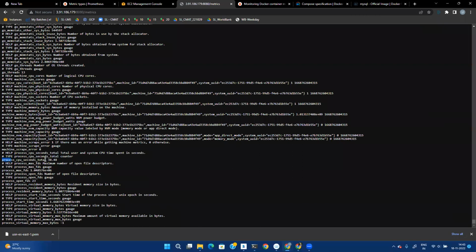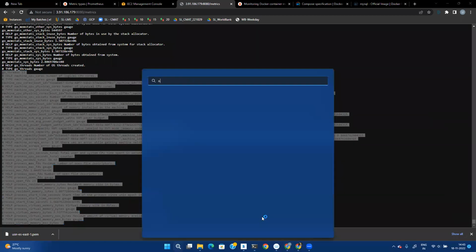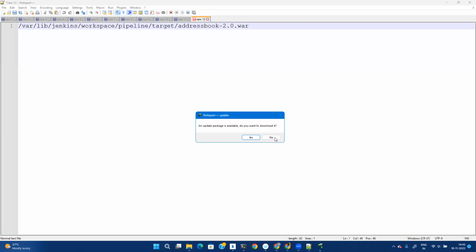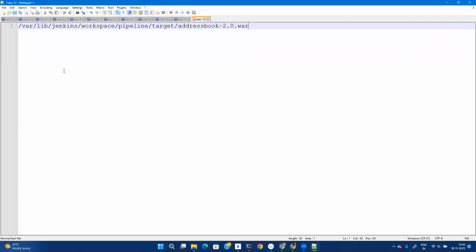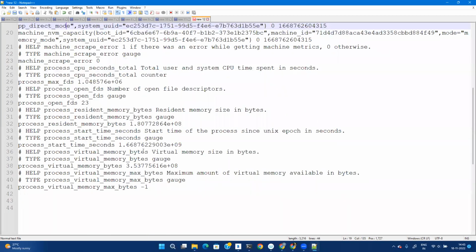This is a counter, and it has a helpful comment also. The text is a bit small, so I'll copy all these and put them in Notepad. So this is a snippet of the metrics.